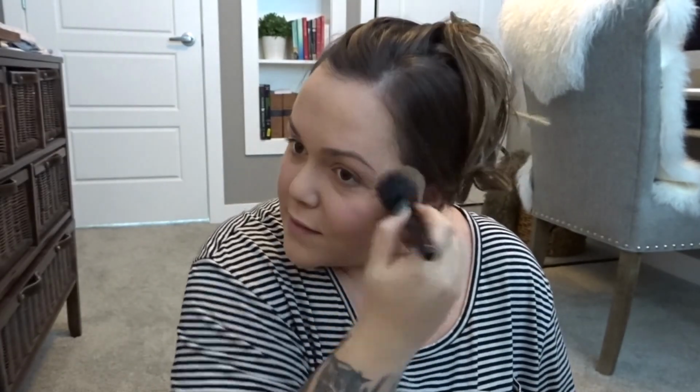Do you like my contour talking? Really nice. And then I like to bring it up on my hairline. I'm super messy with this. You don't want to be like this if you have a more dense brush, because you're going to end up looking super muddy, and it's going to be a hot mess. So I always prefer to do bronzer with a fluffy brush, because bronzer, not to be mistaken with contour, is meant to put warmth into your skin. So you want to just kind of put it where the sun would touch. So that's why I'm doing it on my hairline. I put some on my nose, my chin. Very messy with it.